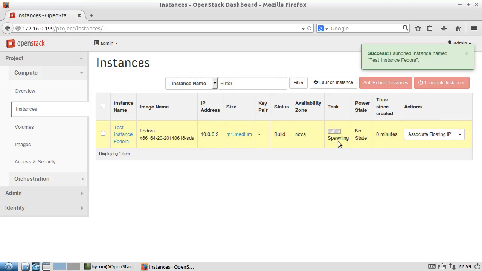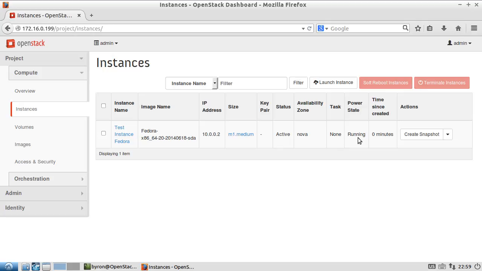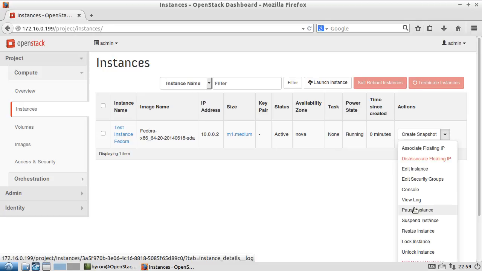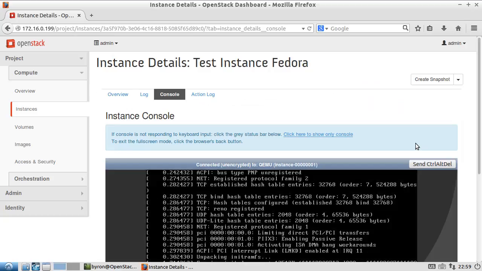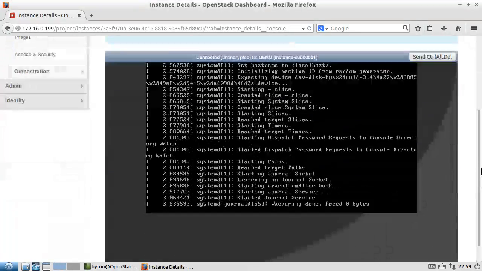There we go. It's creating it, kicking it off. Now it's running. And we can actually go in and view the console.